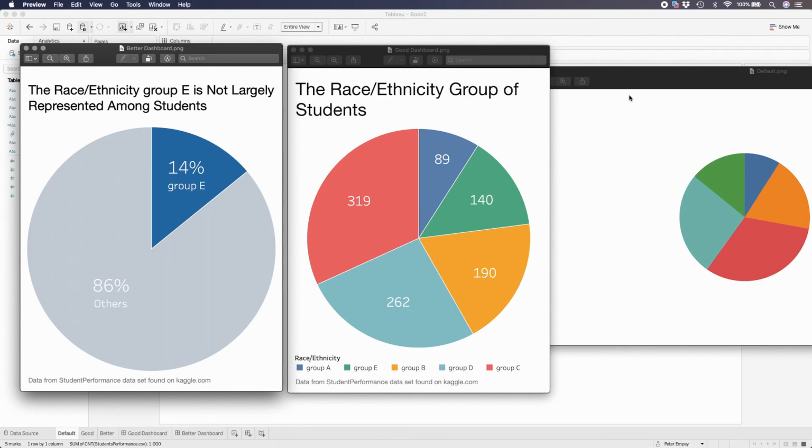So now we can see our default here. Here's our good pie chart within the dashboard. We have our legend, all of the things that we discussed. And we have our better pie chart, which focuses more directly, more specifically onto our story. It answers it directly and highlights just the piece we're interested in. And this is going to help the viewer. It will make the pie chart feel better. It won't be distracting. You will reduce the number of wedges, and this again will help not distract the viewer. And there we have it, a better pie chart in Tableau.